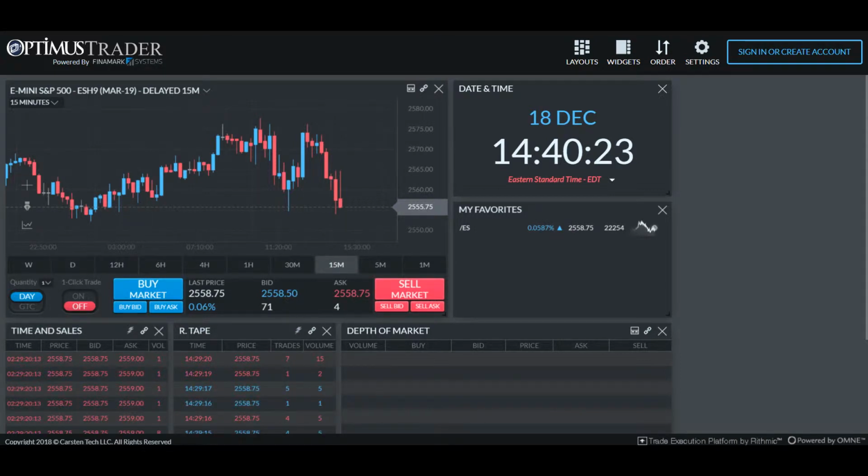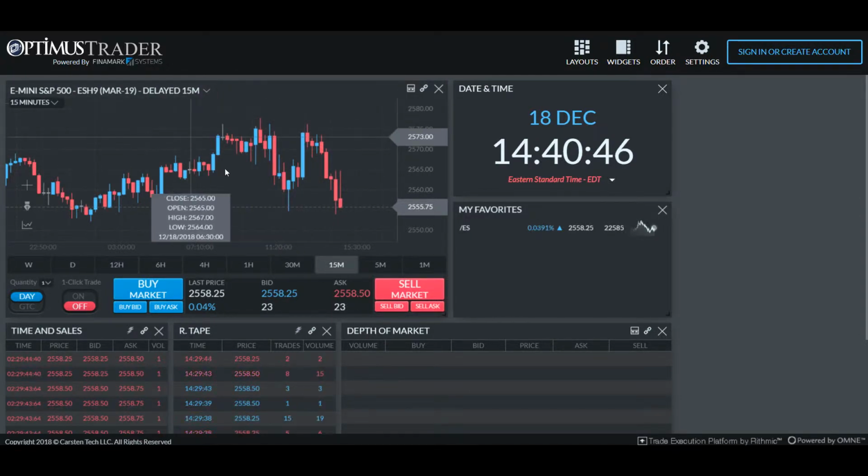Now, widgets feature as the main core functionality of Optimus Trader. Everything ultimately runs back to widgets, so it is a good idea to familiarize yourself with widgets and how they function on Optimus Trader. Now, as you can see, at a quick glance of Optimus Trader on the home screen here, everything you typically see is run through a widget.